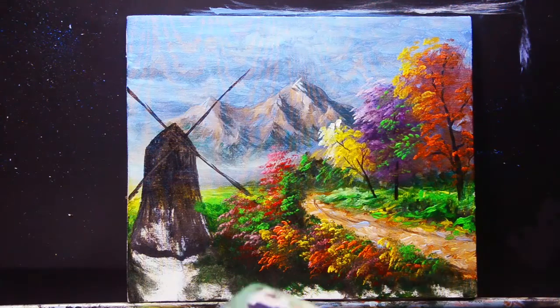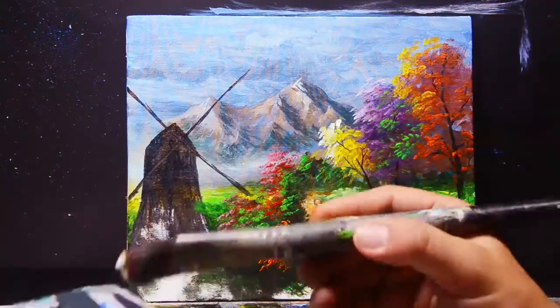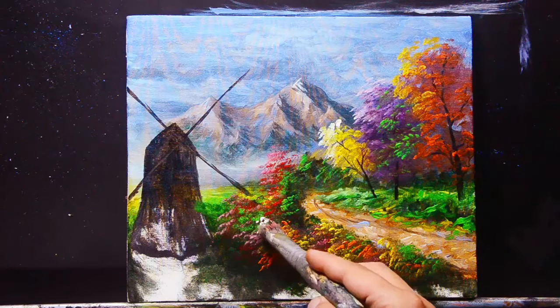Just looking good in that area. Then the titanium white also, I'm going to add the titanium white for the white flowers.